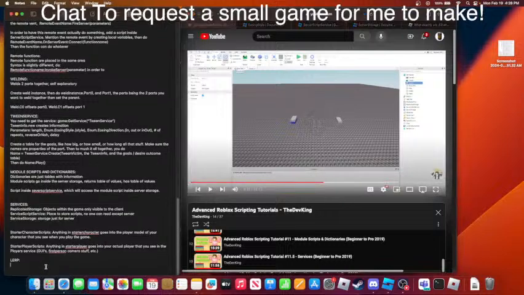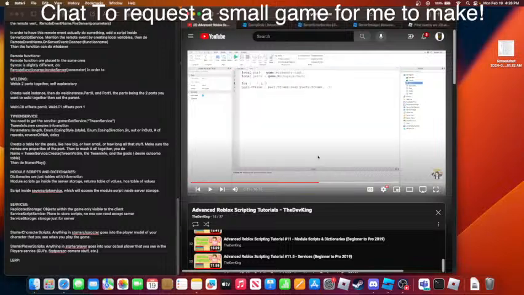Oh, okay. So the parameters are going to be: you want to grab the two parts you want to lerp to, then do part dot CFrame is going to equal part dot CFrame lerp other part dot CFrame.